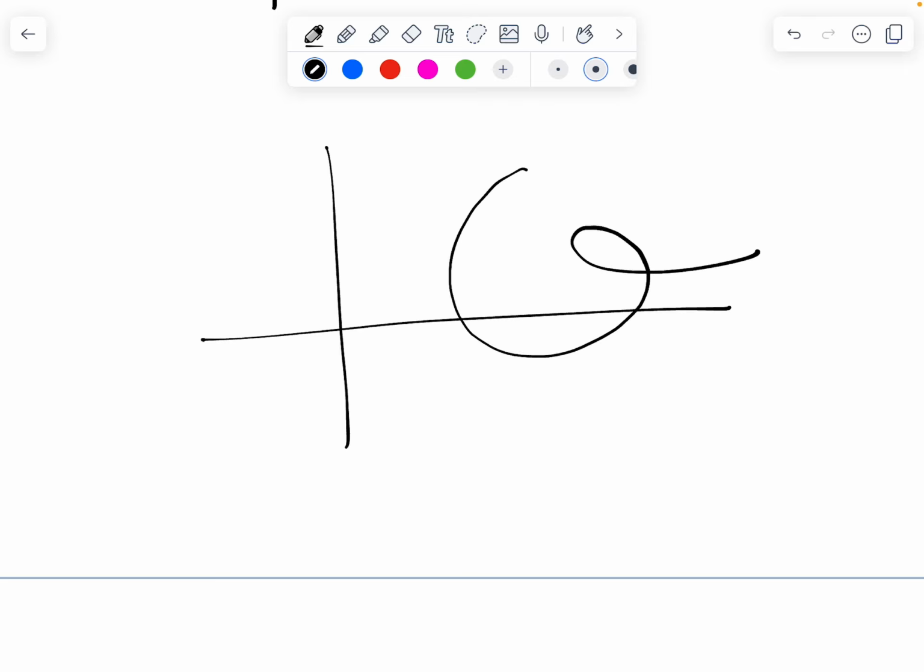Okay, let's see if something like this is a function. Function or not a function? And the answer to that is not a function. And the way you're testing at this point is with something called the vertical line test. If a vertical line cuts through at 2 points, that makes it not a function.